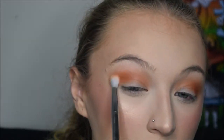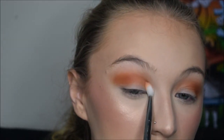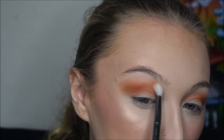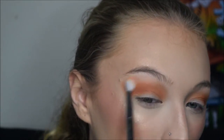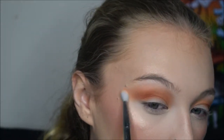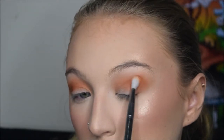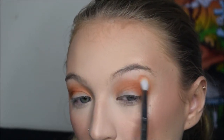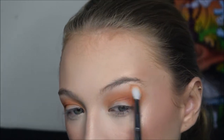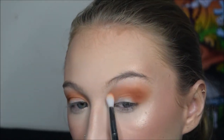Now I'm going to go back in with that tapered brush and the orangey peachy shade, the second one that we used. The one that's slightly a little bit darker. Sorry you guys, I wish these had shade names on them, but they don't, so bear with me. But I'm taking this and I'm going to go right above that dark orange we just applied, just to blend it out and make everything very soft.